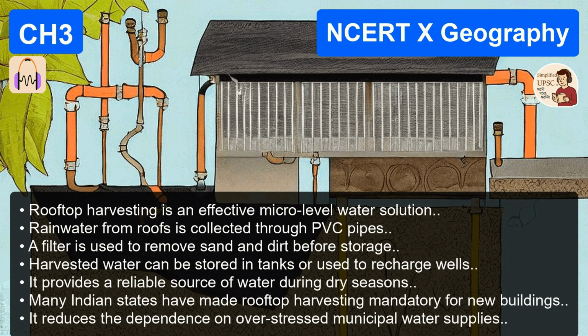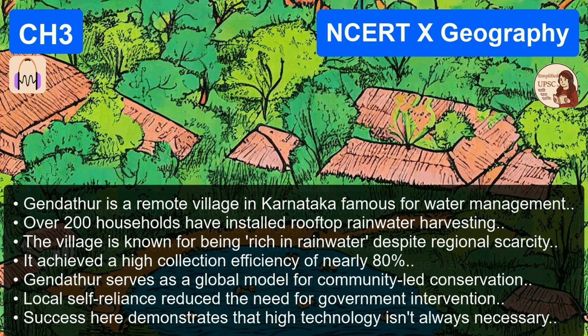So the field itself becomes the reservoir. In a way, yes. You build an embankment, usually earthen. The rain falls, it hits the embankment, and it collects in the field. It seeps down, recharging the soil moisture and the local groundwater. It's not about holding water in a tank. It's about putting it back into the earth, into the soil bank. But the star of this section, for me anyway, has to be the tanka.